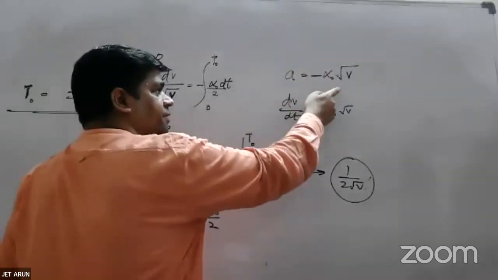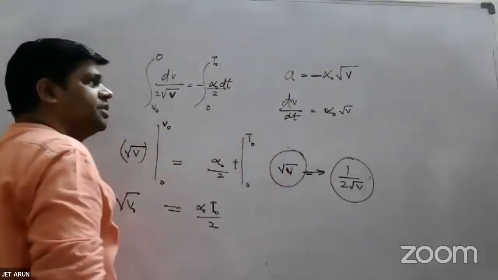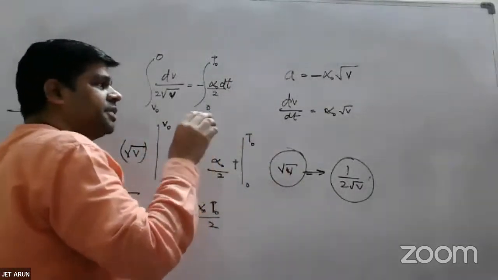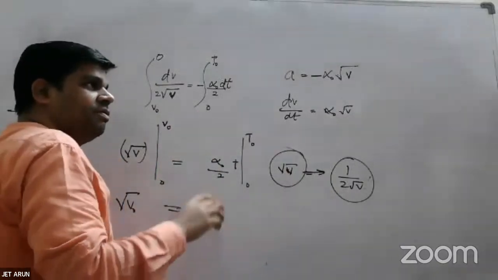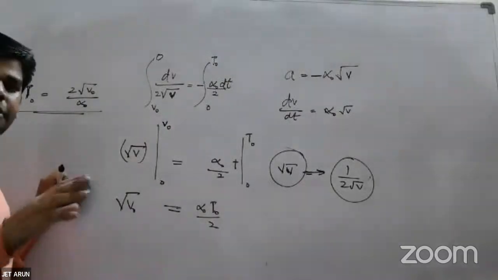This is a drag force, a velocity dependent acceleration, right? So we call this a drag force. Because of the drag force, this acceleration came. Drag forces are velocity dependent forces which will retard the particle and will not accelerate the particle. They are retarding forces only. They are dissipative forces. Energy is lost there.